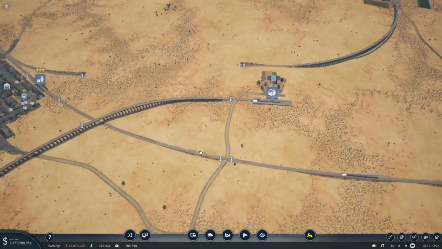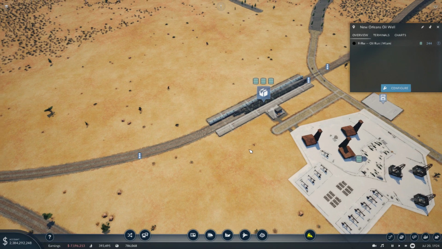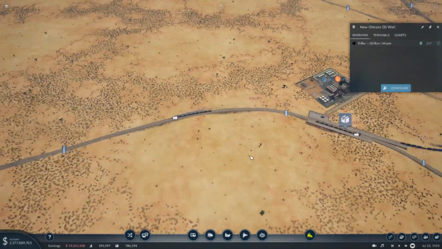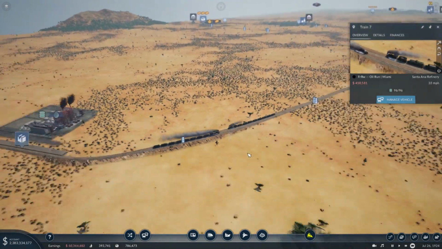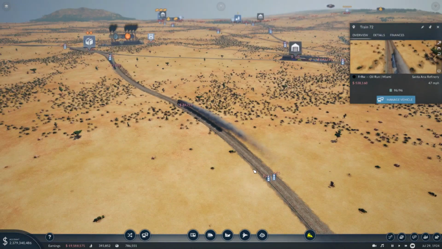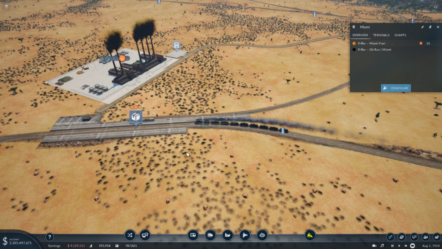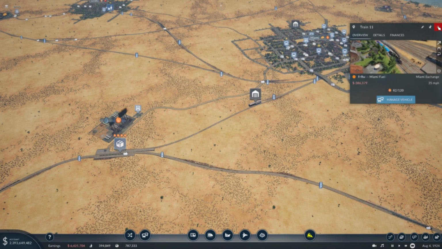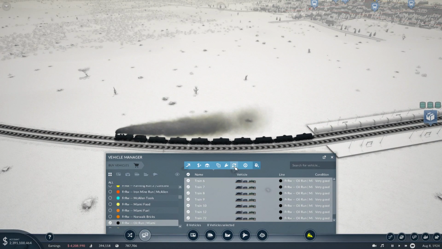Oh, but it does keep going. Right, let's see how this copes. I'm very interested in seeing how this manages to cope. So we've got things coming in at a much faster rate now. In fact, that's doing 50. Why are you doing 50? Can you not go any faster than 50? Apparently you cannot. Right. Is that the limitation on the wagon? Did I not check that? Does the wagon have a limitation of 50 miles per hour?